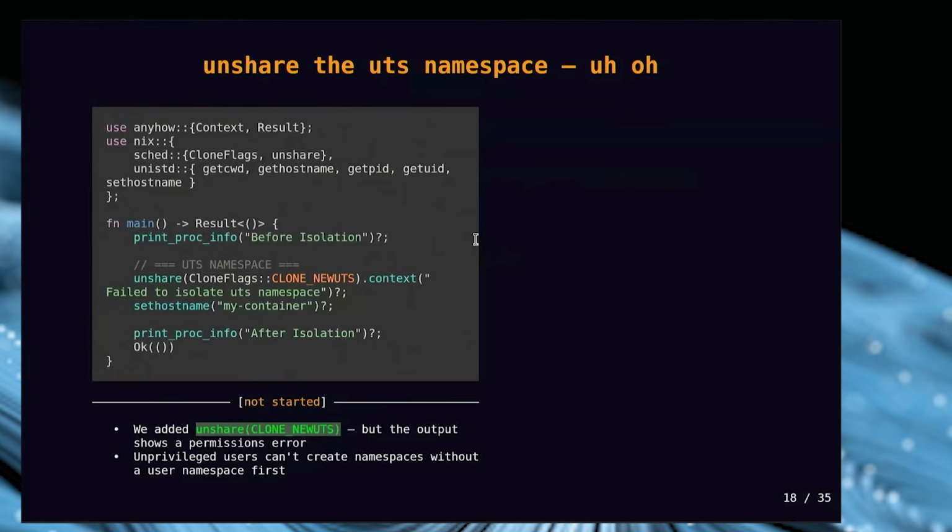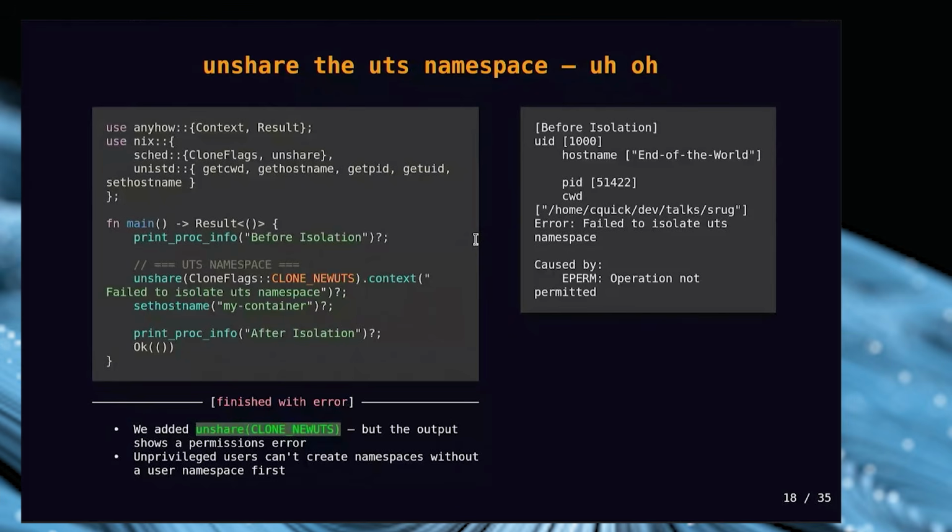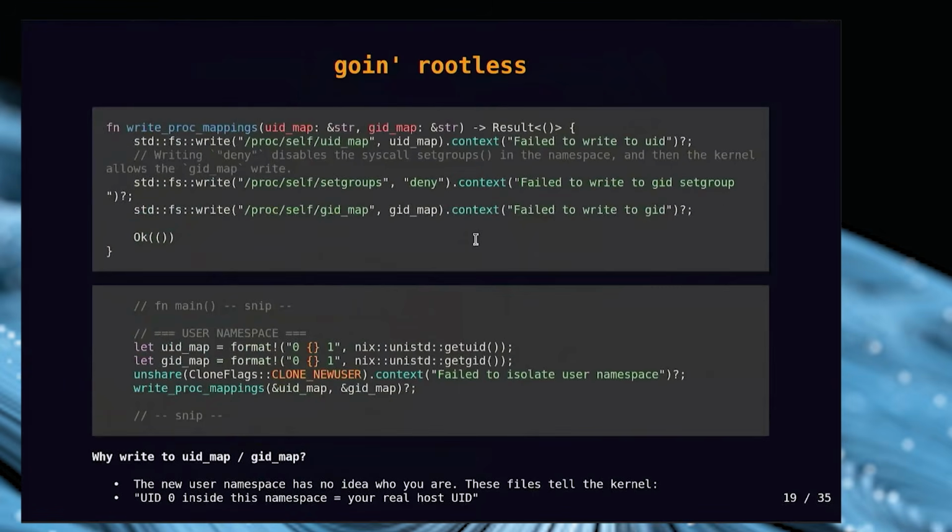Okay, here we go. So first we're going to print our process isolation, see what it is. We're going to unshare the new UTS namespace, hopefully get the ability to set a new host name for this process. Still can't do it. We still don't have access. We don't have the privileges to do so. So now I'm going to go rootless. So there's a lot of stuff, but going rootless, we're going to rewrite that process's UID and GID maps, right? We're going to get our current UID, our current GID, and we're going to map it. I need to back up.